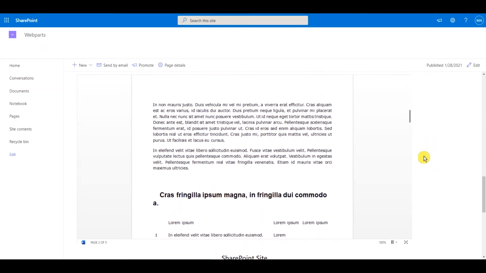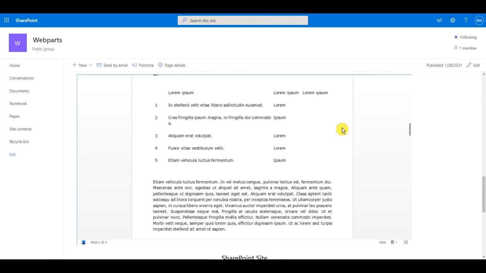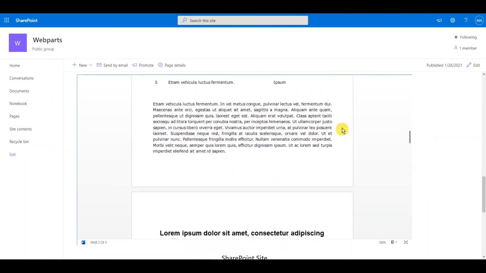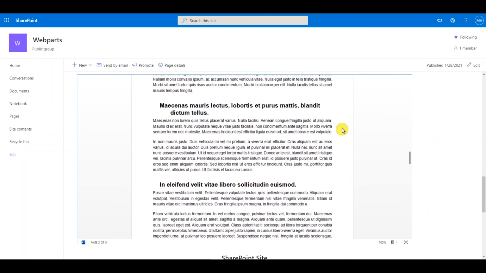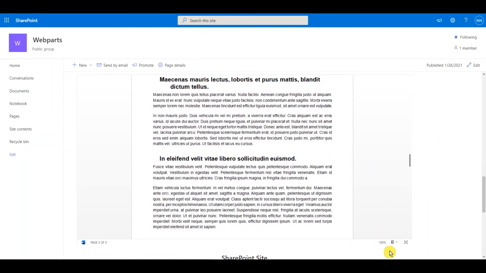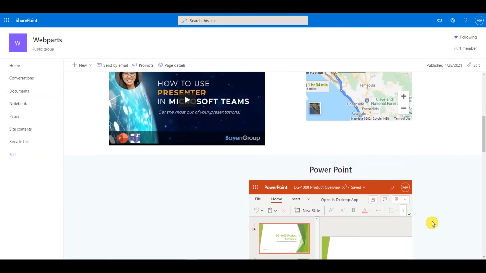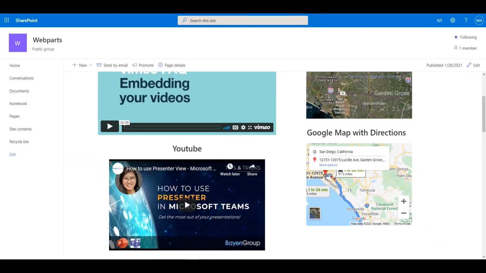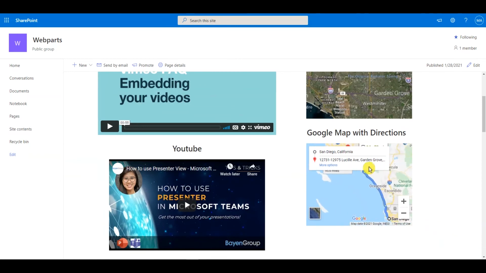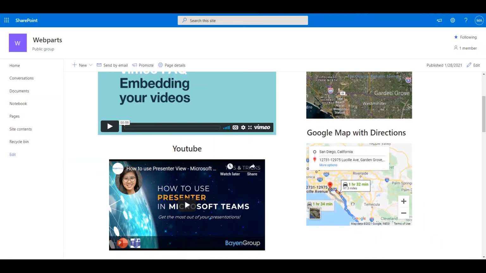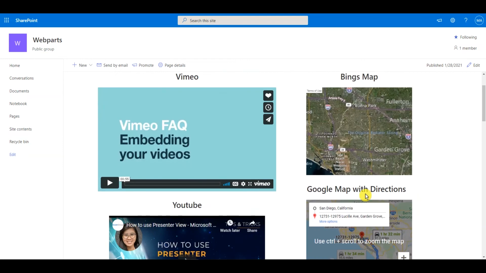You also have the ability to interact with some of the content in the web part if the original source allows it. Here, for example, on this Word document, at the very bottom, I do have some options to print to a PDF, download a copy, or again, gather some embed information. As well, if I scroll up, for example, to Google Maps, I have the ability to, just as with Google Maps if I go to the website directly, maneuver and change the direction I want to view.